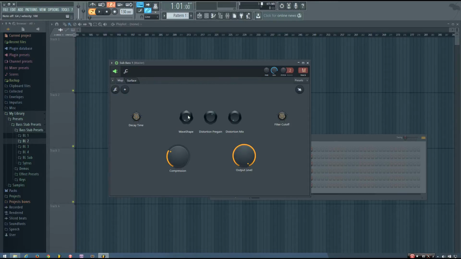So if I turn it all the way off, there is no frequency modulation, and you really just have a sine wave bass. But as I turn that up, you get more of that modulation and more harmonics. And these are saw wave harmonics pretty much.